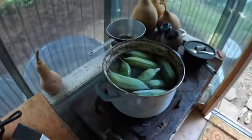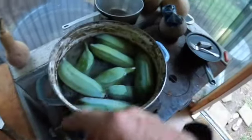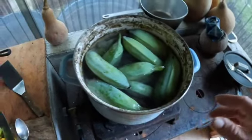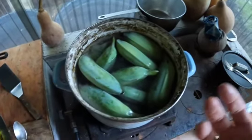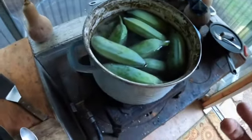Alright, so I got the bananas in my wax pot. That's why the sides are all covered in propolis, so I don't really care about the banana latex getting all over the side of them. They're already kind of sticky to the touch. And I'm just going to go ahead and boil these up. I'm probably going to use a cast iron on top of the lid, so I'm not getting anything stuck to the top. It's a nice lid I want to use later, because it will come up on the bubbles if it bubbles that much.